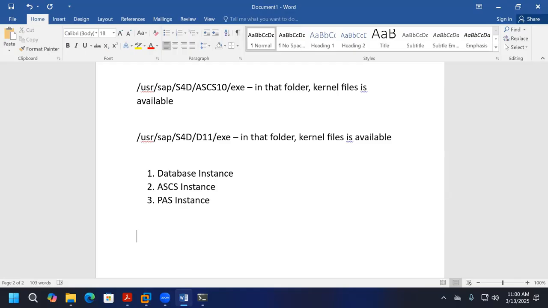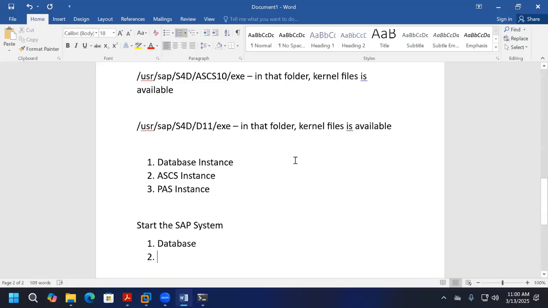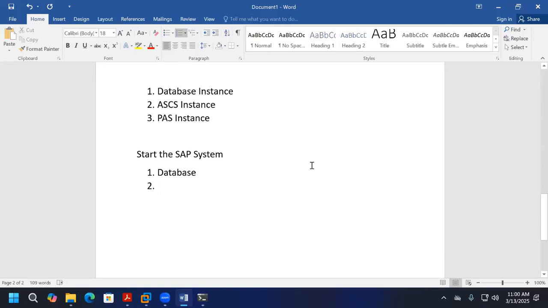First of all, you want to know there is a rule to start the SAP system. When starting the SAP system, which one do you start first? Database. That is the first step. Next, if you are using an ERS instance, the ERS instance.